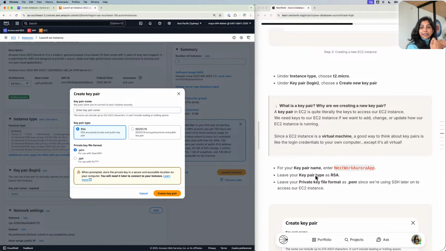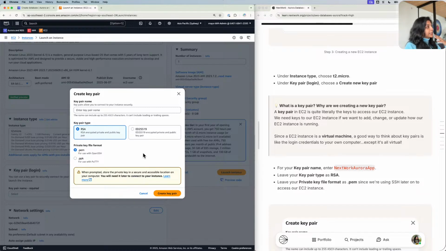So when we have a key pair, and in our EC2 instance, which is a virtual machine, we can use key pairs to allow that connection to happen, right?